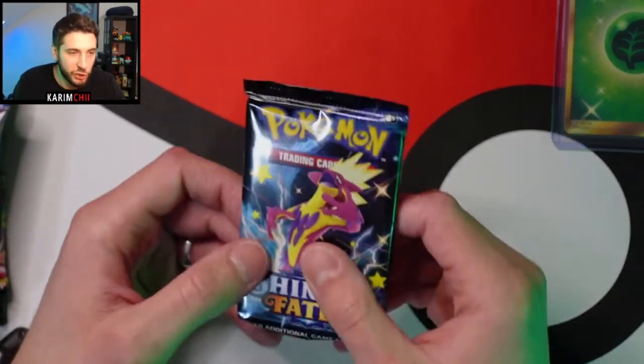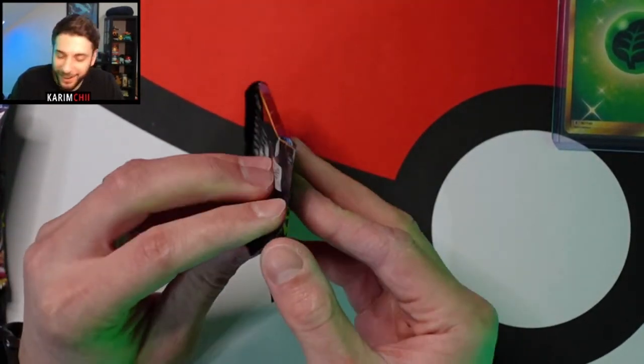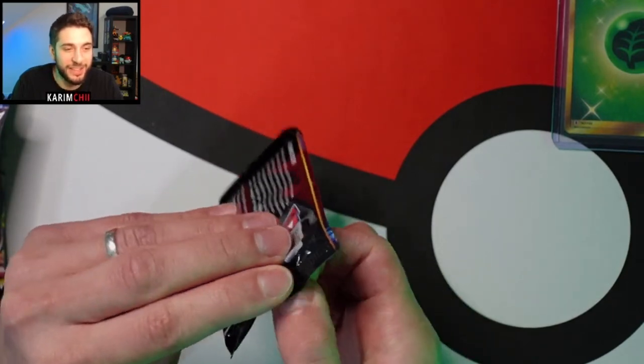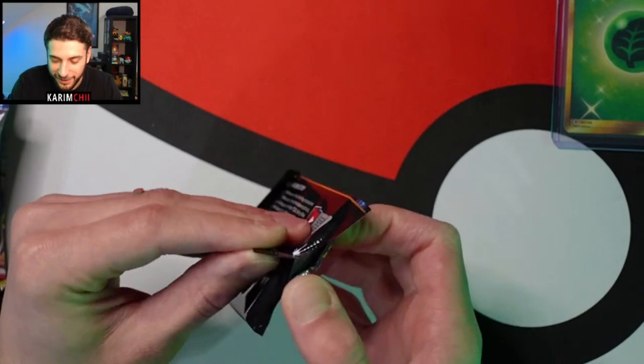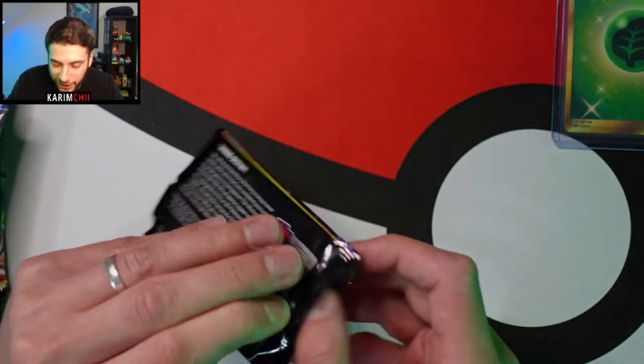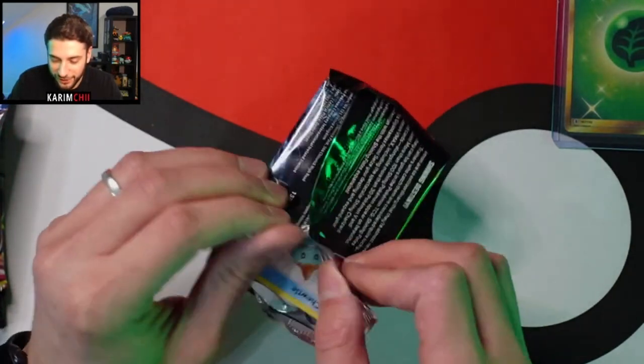So guys, fingers crossed, wish me luck. I'm going to start with the very first pack. Oh, I'm so excited. Who's enjoying this set so far? I'm really loving this set. Absolutely loving it. Aleph saying 2 Charizards. You got this. No pressure at all then, Aleph, yeah? No pressure at all. Right.